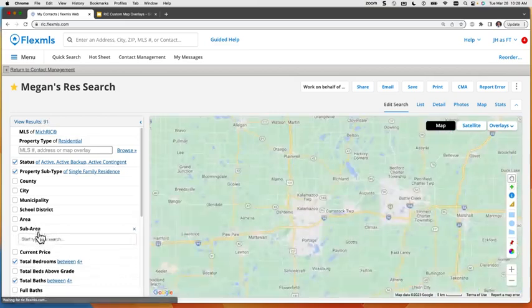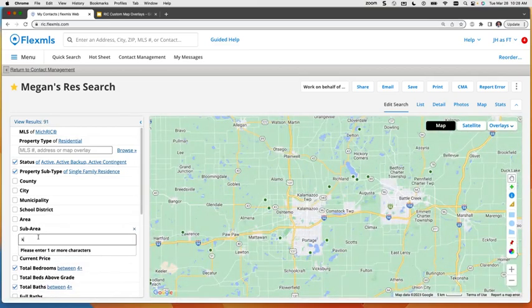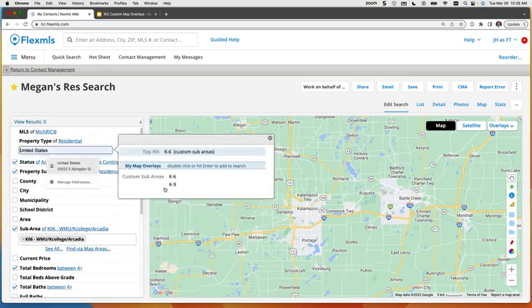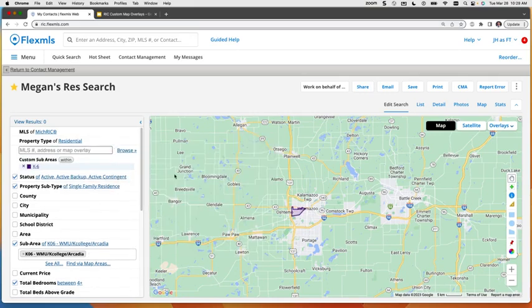And that when I came here, it said something like K6, whoops, or K9, one of those shapes that we've drawn. So if I came here and Megan's search is already looking at one of those sub areas, I could even take this off right now because I'm going to be replacing the sub area field with an overlay. I'm going to be replacing it with the map search. So I'm just going to add K6 here.